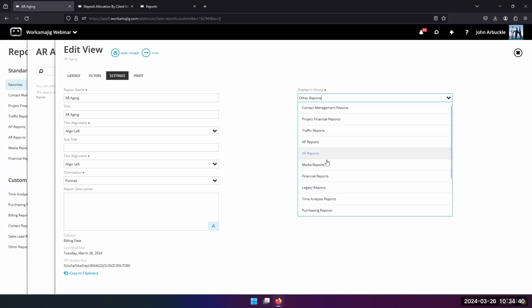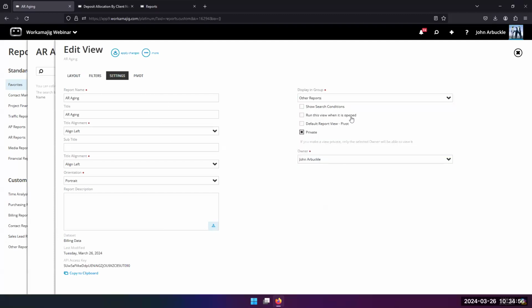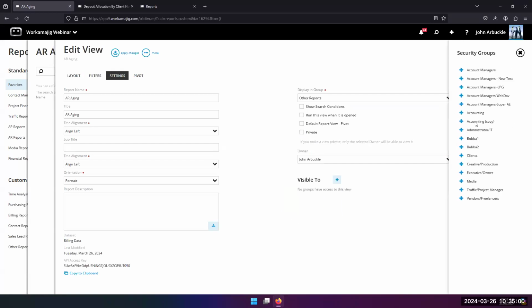Okay. And so there's the other, but again, if I named one, said, oh, these are my sales leads reports, right? So that's my sales lead. So any report I put into there, most of the people who are in that sales lead would be able to see it. Okay. And again, access is always controlled by the security rights, right? So again, if I don't make this private, it's going to be, is my security group allowed to see this report? Okay. That's really what it's doing. Can I see this report? Whether I can run it or edit it, that's a security right involved in that.